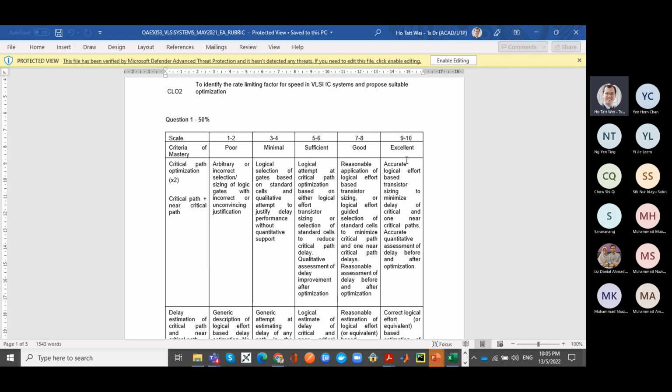And below that, I always forget, because I think there's no point telling students that if you're in the C range, you have a very minimal and poor grasp of the subject, although you can pass. So at UTP, in order for you to graduate with your masters, you need a CGPA of 3.0 and above at the end of the whole program. That means you need to score on average above 65 marks for every course throughout the program, and then you can graduate. Now, what happens if you don't achieve that?